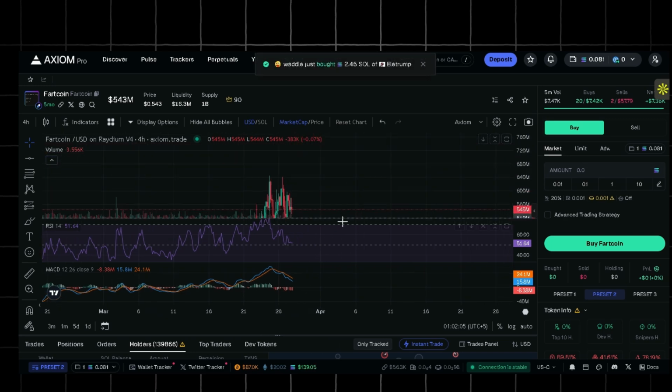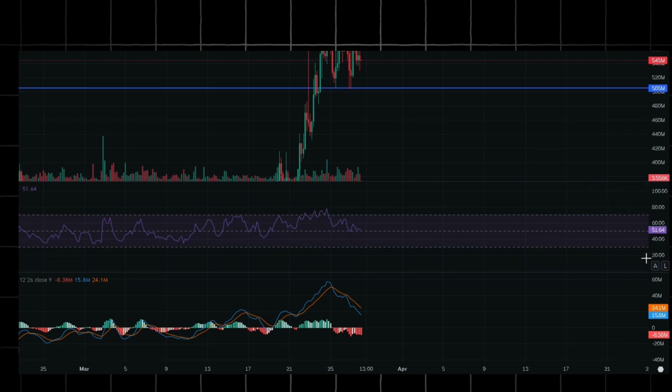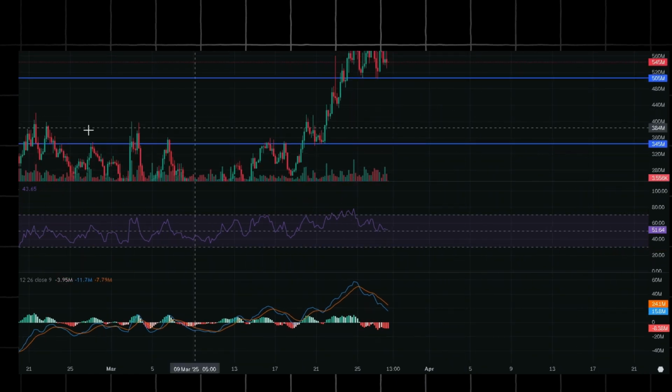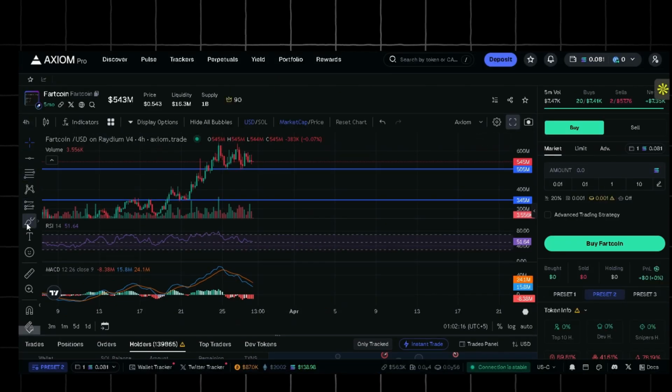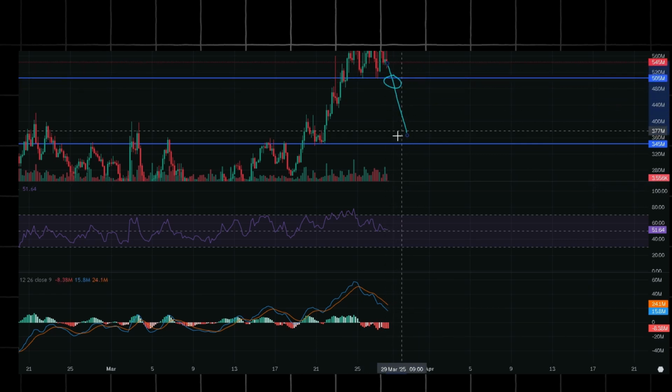And if the price goes back, a lot of new traders make a stupid mistake. Let me show you as well. They take the entry right here. When the price suddenly drops, they say they just got liquidated.